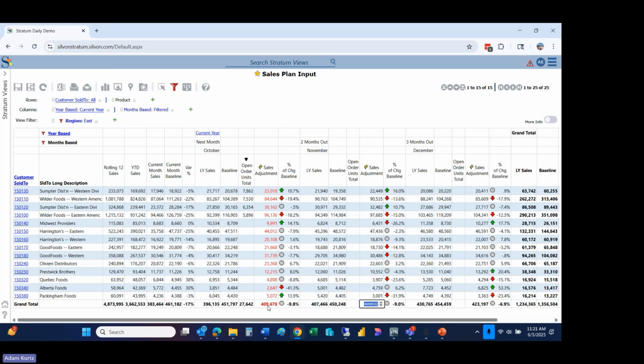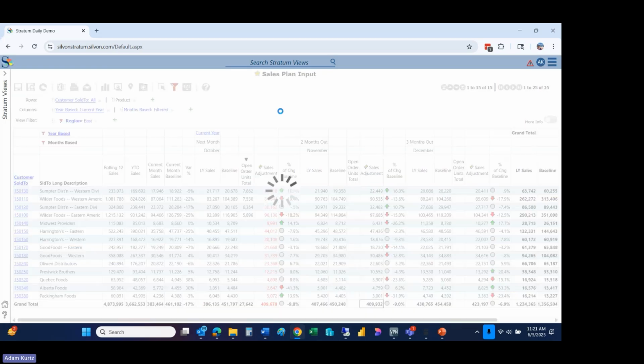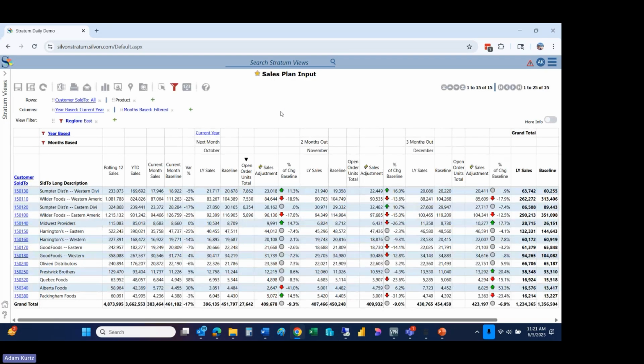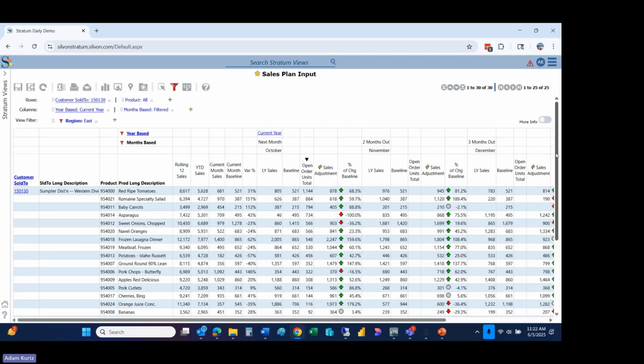It's actually verbatim, 409,678 is exactly what I entered. So let's go ahead and do that right back here. This will be interesting. And so there is our number, and it's spot on. And again, as we drill down into some of our accounts for Sumter here, we can see that this data jives down at all levels.